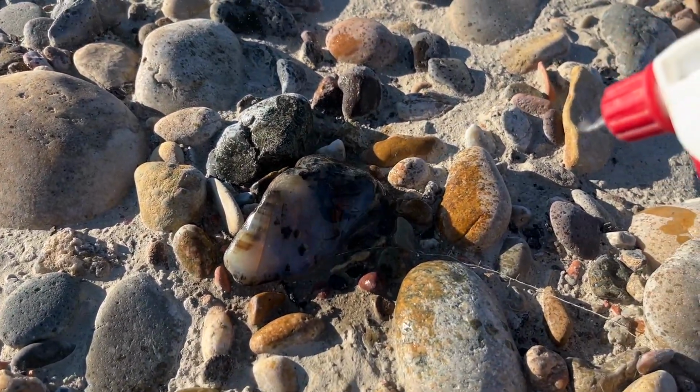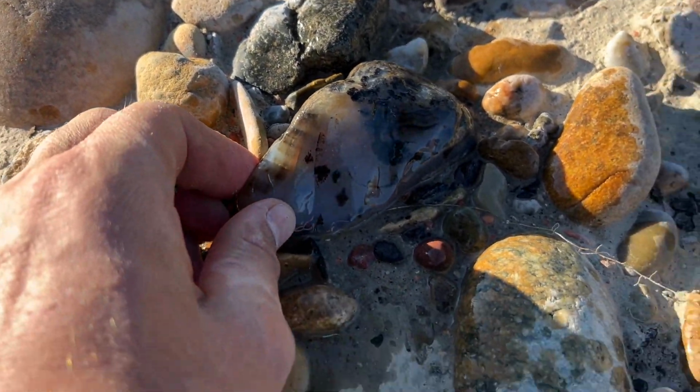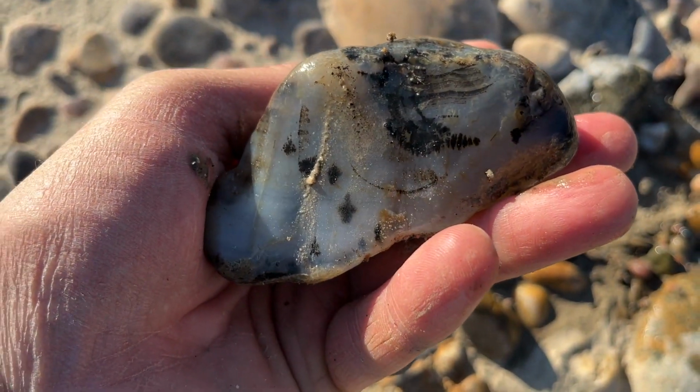Okay, and we have arrived at our third overlooked spot where you can really increase your chances of finding agates and gemstones, and that is none other than the dirty rocks that are on the beach. That's right. Now this takes a little bit more practice and honing your eye to pick out the valuable rocks in these types of areas, but it's super easy to overlook these dirty rocks, and this isn't necessarily a great example, but when they're covered with algae or maybe they're lightly dirty, people are normally going to focus on the uncovered clean rocks where it's much easier to find agates and gemstones.